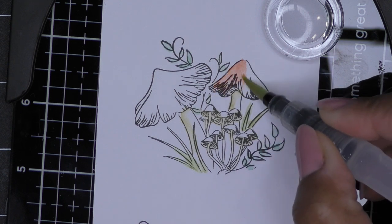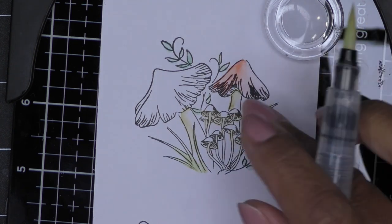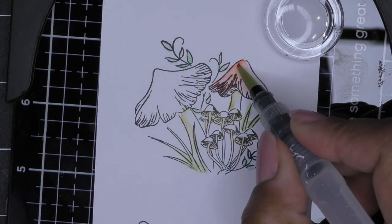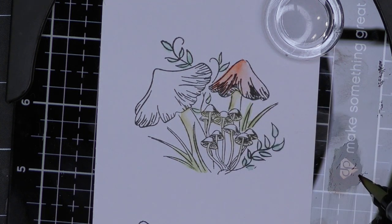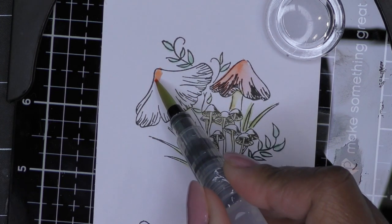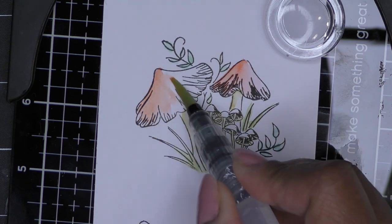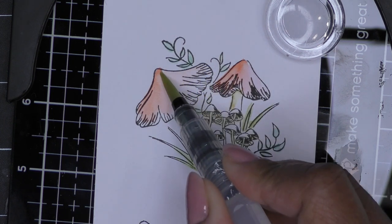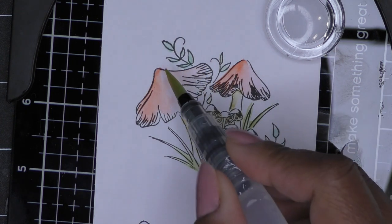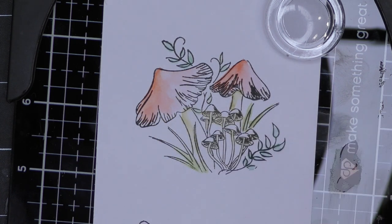And very cute. And then as my water brush gets less and less color, that's fine. I want that. And then maybe I'll come back in here and add a little more like that. That's all I'm looking for. So on this one, same thing. A little darker here. We are giving the illusion of sunlight hitting one spot and not the other. And just a little darker there. And you can leave some spots a little bit white, right? That's the whole fun of it.